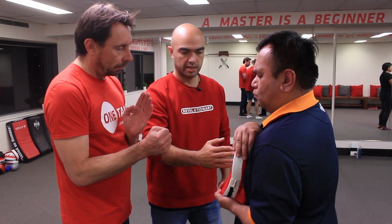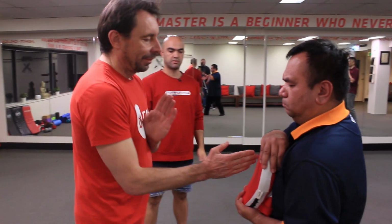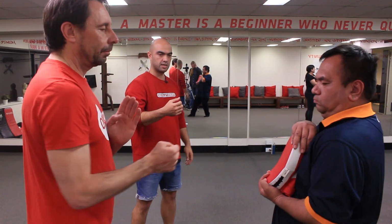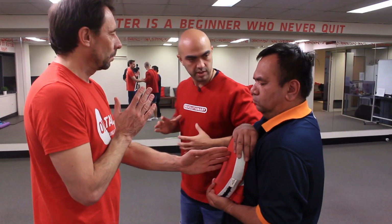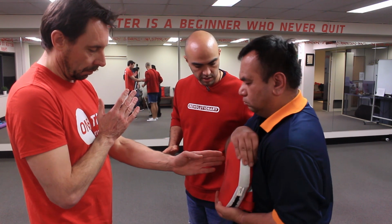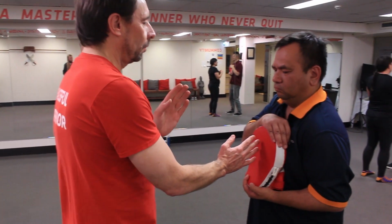Two things, center and straight forward. The problem now is that you're doing this, so then you have to fight your own momentum. You're going back and then forward rather than just forward, yeah? Just forward. Holding front stance, remember? Holding front stance, so you're training your balance, yeah? You ride the force.